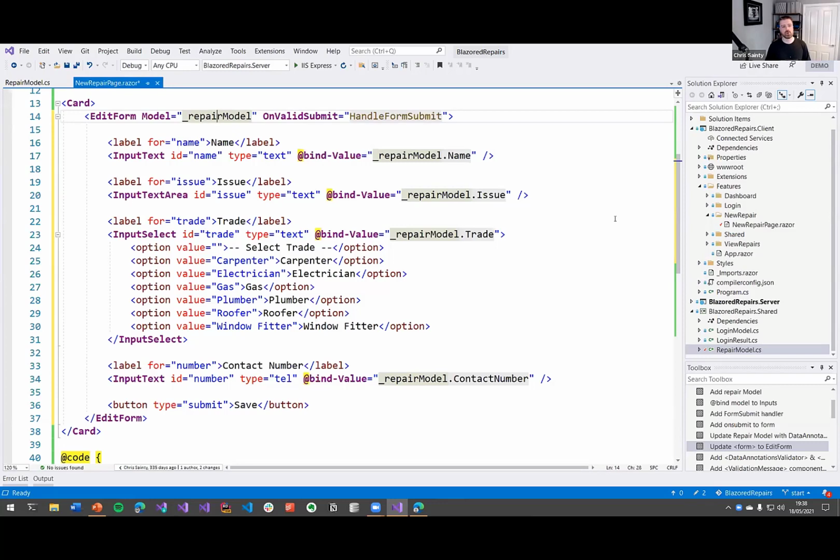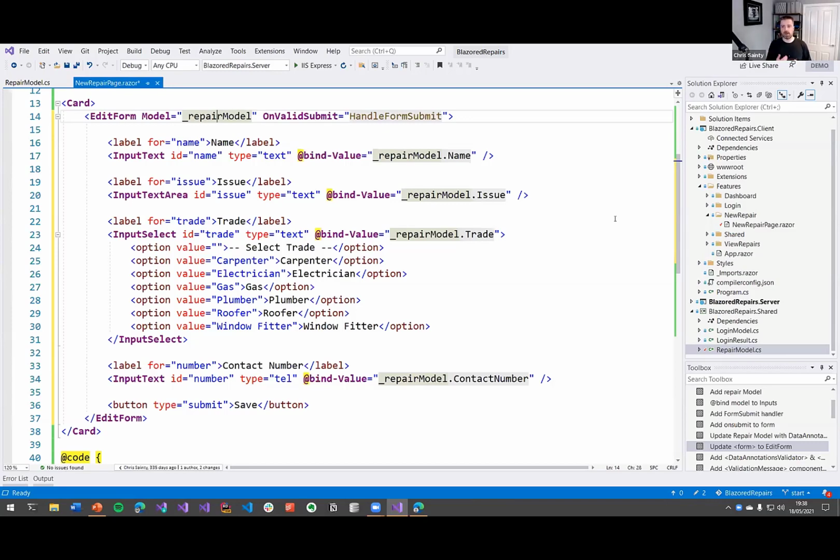The third one is one called on invalid submit. Now, I've not really found an amazingly great use for that. Knowing that a form was invalid for whatever reason, I haven't found a great use. I haven't really found anyone who has found a great use either. But if you do find one, let me know, and it is there if you want to use it.